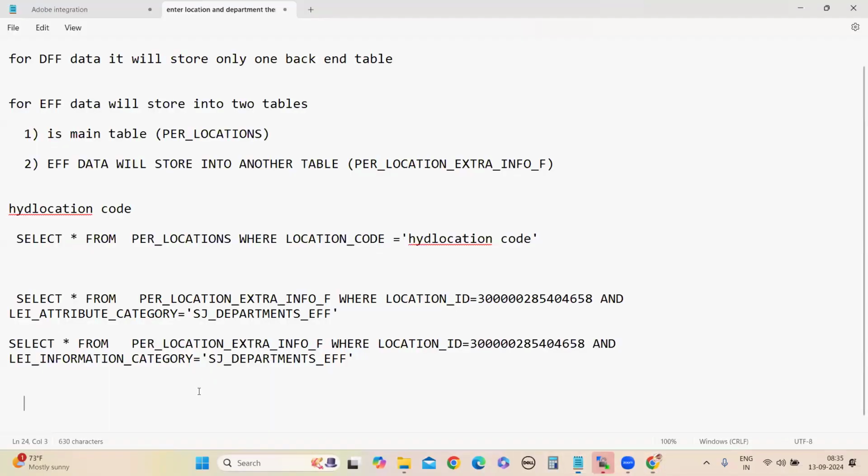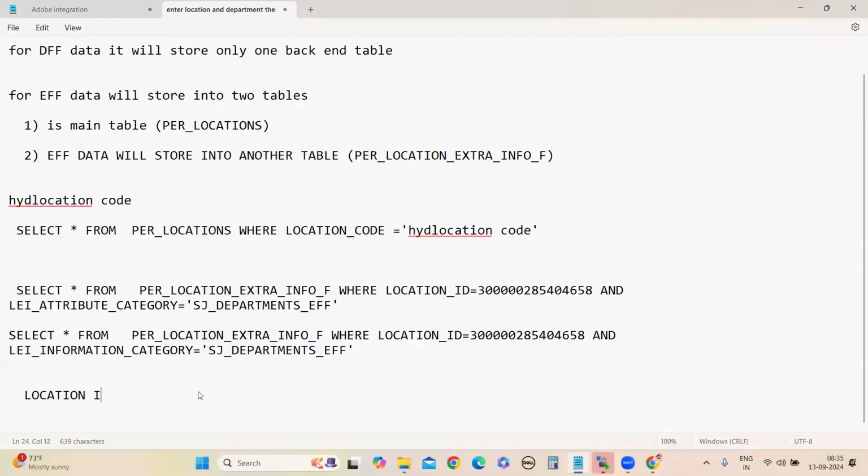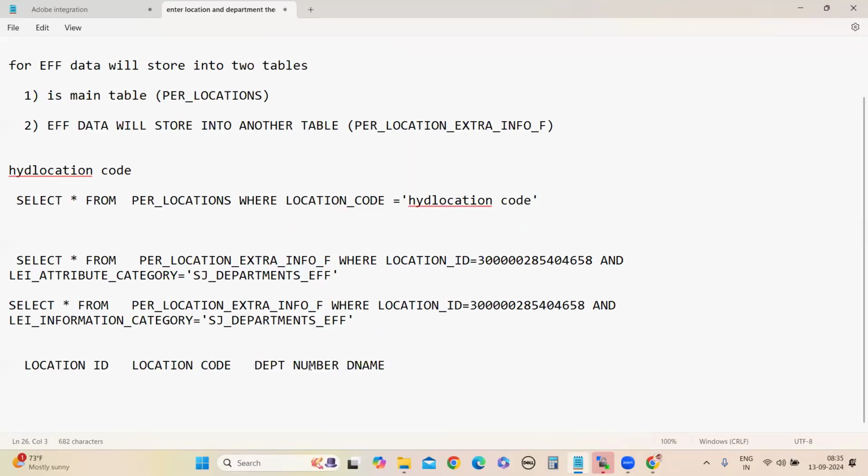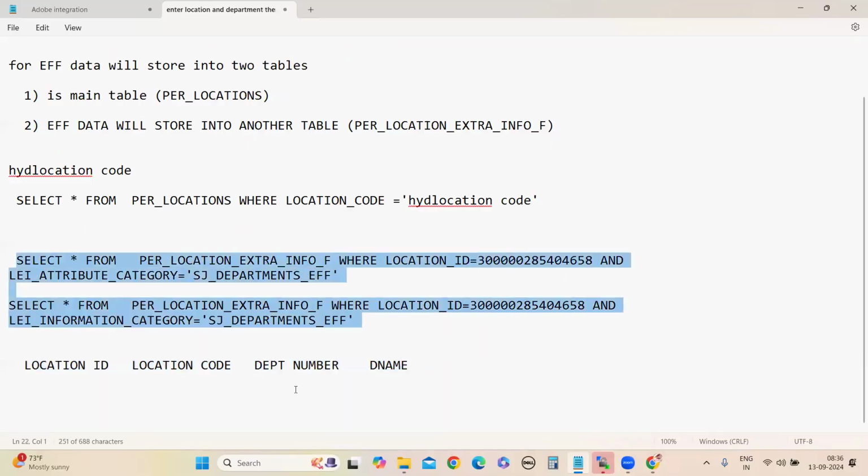But my client is asking to build the report like this: location ID, location code, and department number, department name, all displayed in a single query. Can you try this one? This data should come in a single query, but we are using two different queries, right?